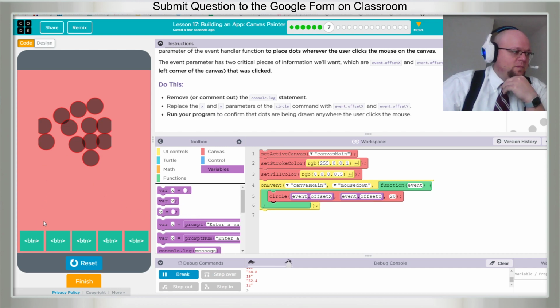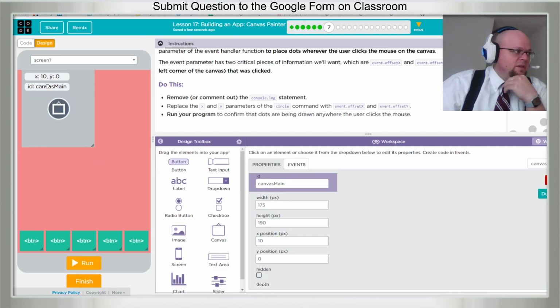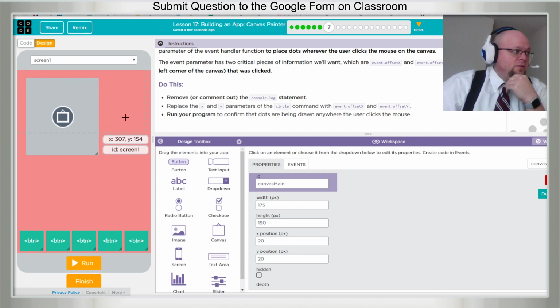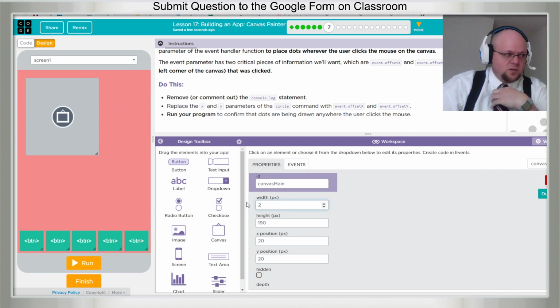Okay, so let's go back and fix this. Let's make it obvious. Let's make it 20 by 20. And if we want a border of 20 all the way around, okay, so we're at 320. We want 20 from this side and 20 from that side. That's 40. So that makes our width 280.